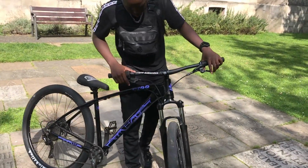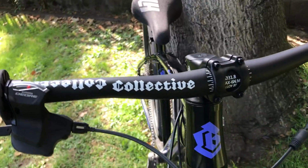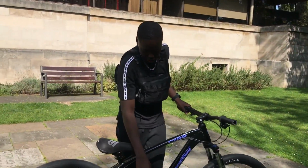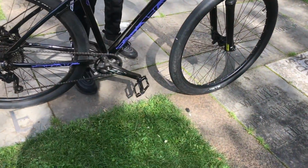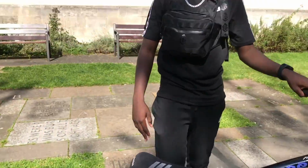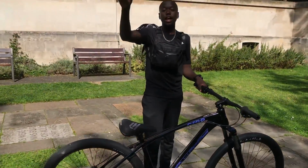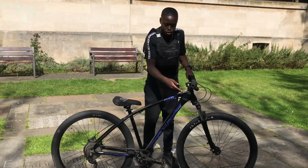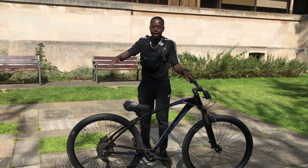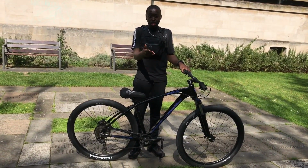Bars. Now these bars here, they're Collective bars, guys, as you can see. And we've got a Collective stem. This is all new. Sadly, the Collective pedals, the one-way Cory pedals, don't come with it, and the Collective little Harry seat doesn't come with it. But these come with the Pro. So if you get a Pro, you're going to have RockShox, you're going to have the LH seat, you're going to have Cory's pedals. It comes in a whole package. That is your set.